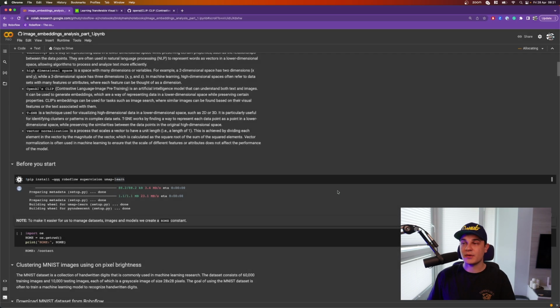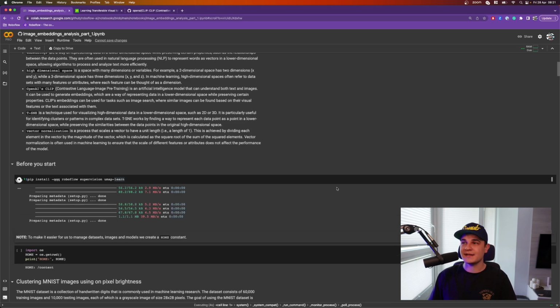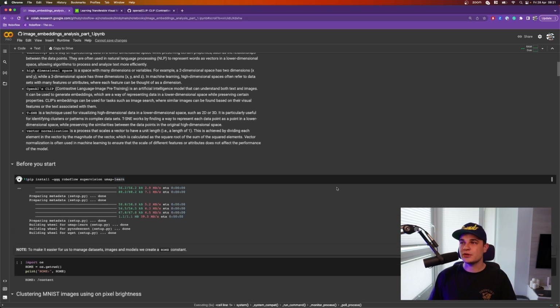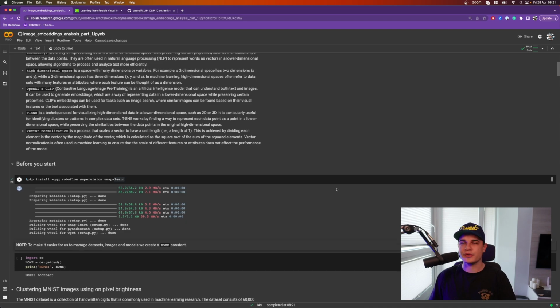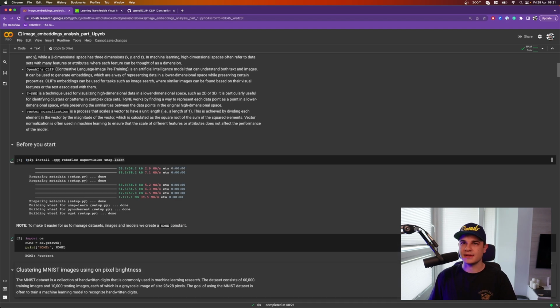And let's dive in. So as usual, we start by installing additional Python packages that we will need along the way. This time we don't need the GPU. This notebook can run on a CPU just fine. And on top of that, we only need 3 Python packages, so it's pretty straightforward installation this time. So obviously we need Roboflow because we are going to pull a few datasets from Roboflow Universe. We'll use a few plot utilities from Supervision, and we are going to install UMAP. It's a scientific package that allows you to lower the amount of dimensions that you have in your dataset, and we are going to use it in one of our demos.